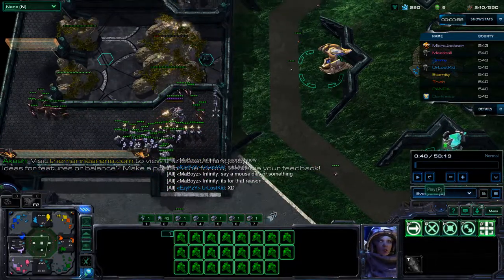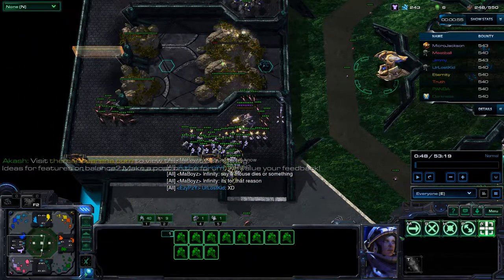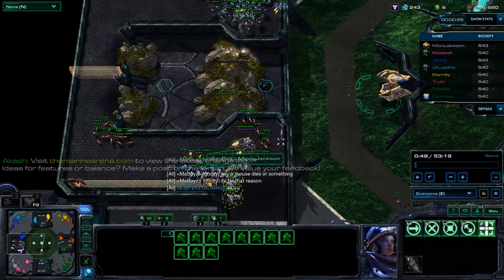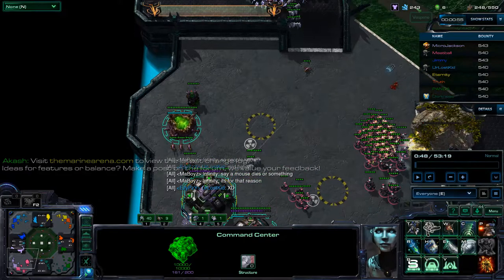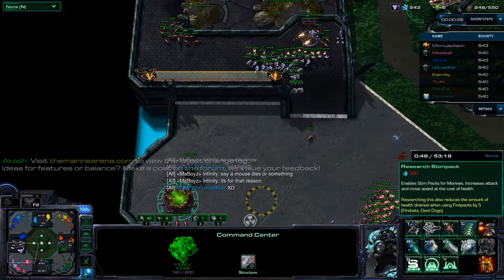Okay, so here quickly. What are the first two upgrades we're buying? I buy a medivac first, and then with my next 300, which I will get in 60 seconds, would be stim.